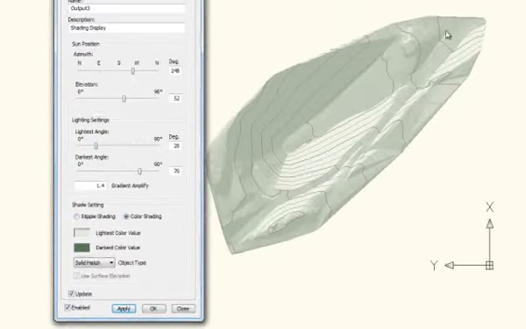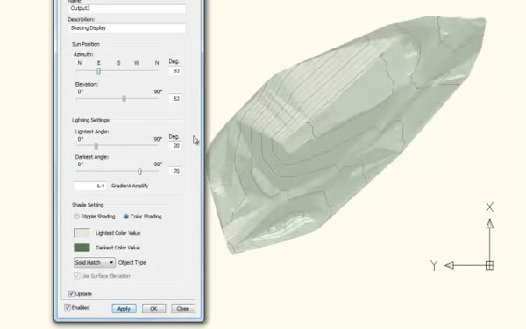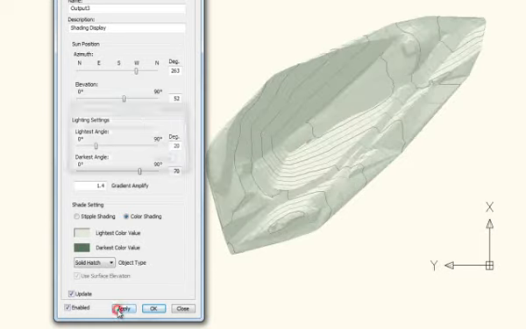There we go. Now you can see the shading in 2D. It looks like it's kind of a 3D effect. You can see the sun is coming from the sort of the southwest. Now if we were to adjust the sun, let's say we move it to the east. We can just apply that. Now you can see the sun has moved around to the other side. Or we can make it from the west. Apply that. Now it's coming from more directly over here.